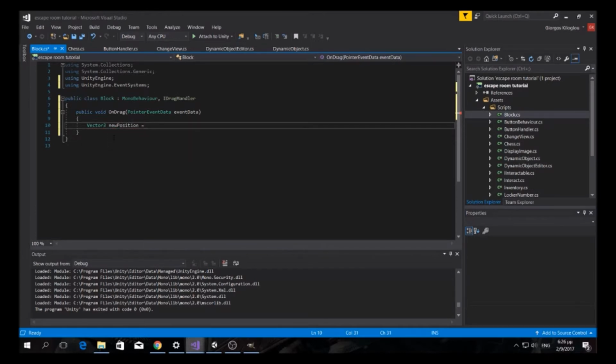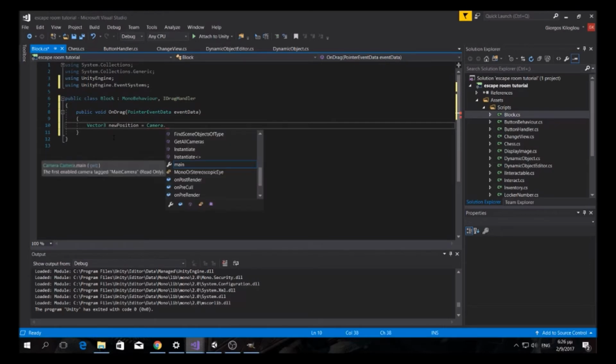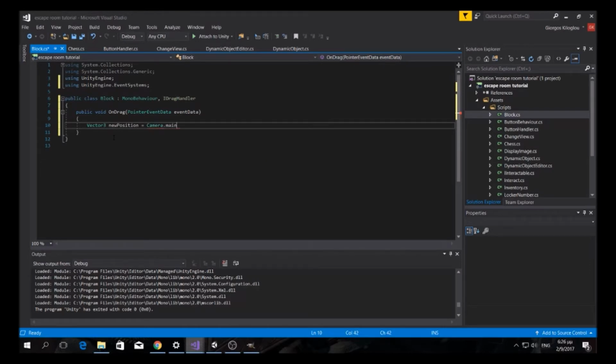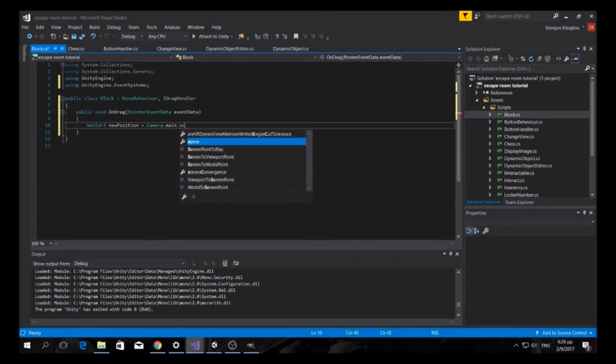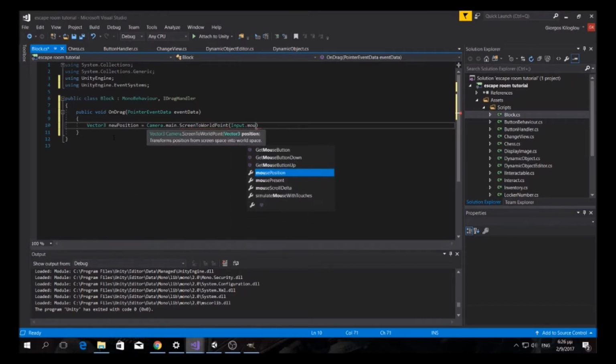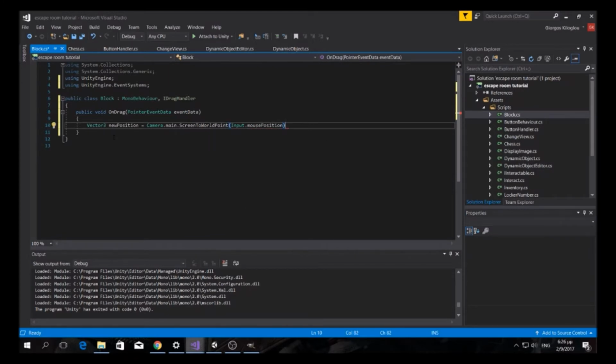So we actually drag the block wherever the mouse is in world space coordinates. So it will be ScreenToWorldPoint and Input.mousePosition. Great.